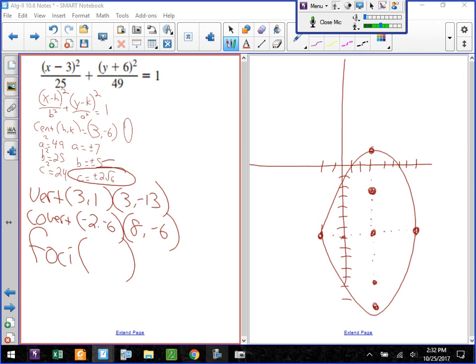The foci went vertical. It didn't change along the x value. So we know that the x coordinate for the foci is going to be the same. It's still going to be at 3 for both of them. For one of them, I added 2√6 to the center. The other one, I subtracted 2√6 from the center. So my ordered pairs would be at 3, -6 plus 2√6 and 3, -6 minus 2√6. That's all you have to write it as. You don't have to do anything fancier with it. There's no reason to. Okay? That's the way that those guys would look. All right? Good times had by all, right?